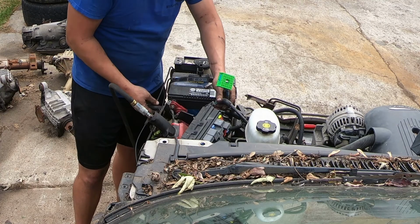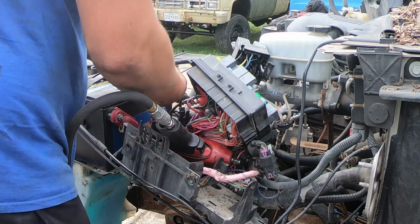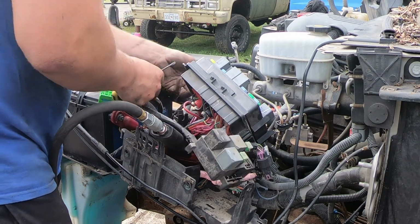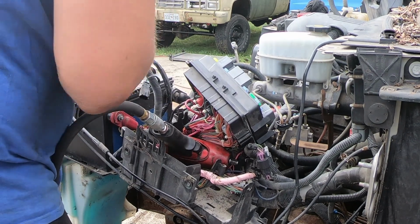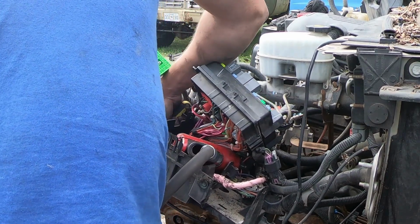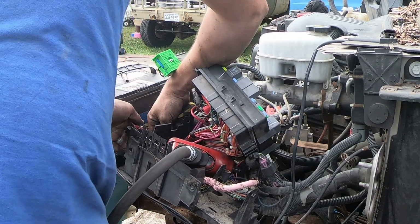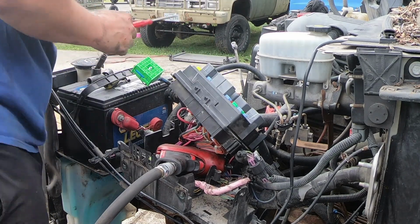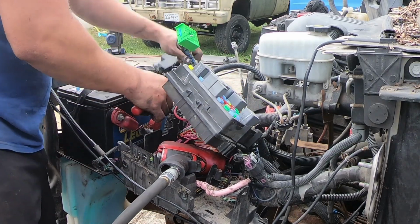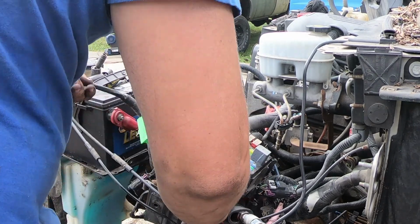Once you get that loose, there's another wire retainer down here that you can undo, and then one connector. It has blue and green wires going into it. You unhook that connector. There's another connector down on the side. It's substantially bigger than the blue-green connector. You get that one undone. And now your harness is loose from the fuse box. Power distribution center, if you will.